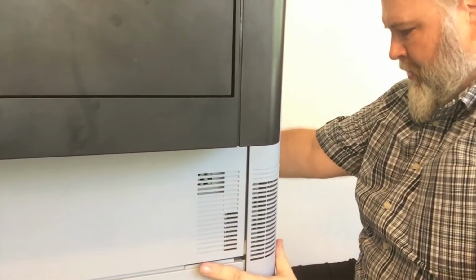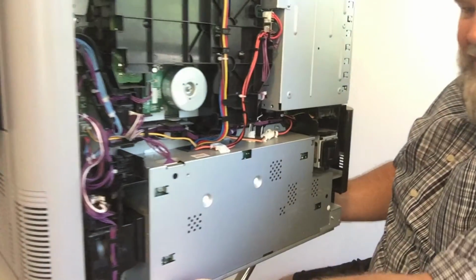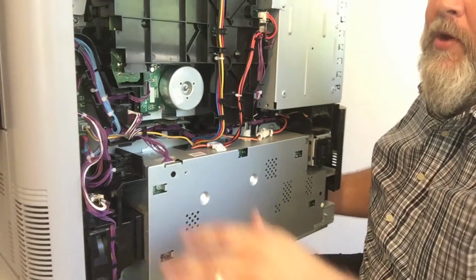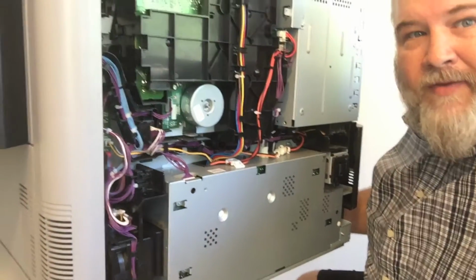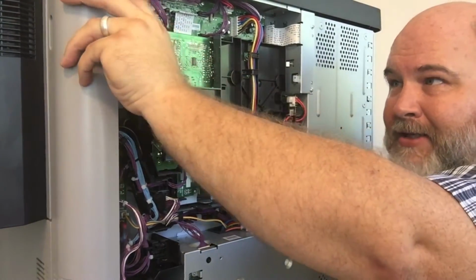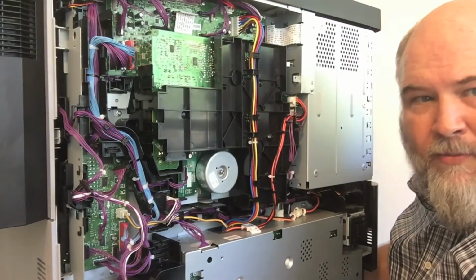Once the rails are out, you're going to turn around to the back here. Now I went ahead and pulled this back off. There's 9 screws holding the whole back off, but just for the sake of the video, I did a little bit of work ahead of time here. You're going to have 5 connectors you're looking for. First of all, you need to get this cover off. You got a release tab up here at the top. Put your finger in there, release that, and pull up. You should be able to get that whole cover off. That gives you a little more room to work here.